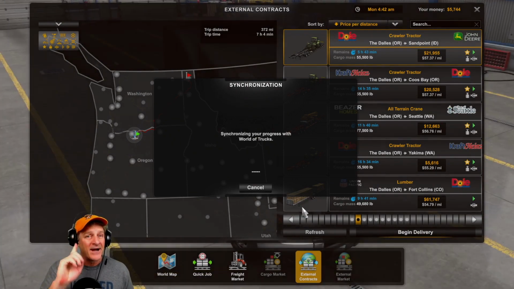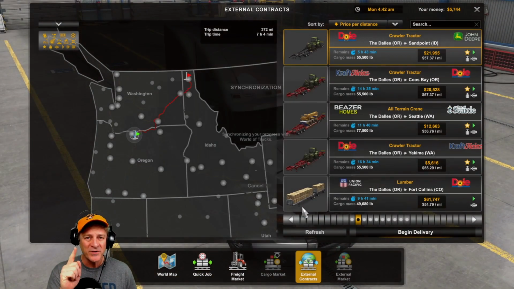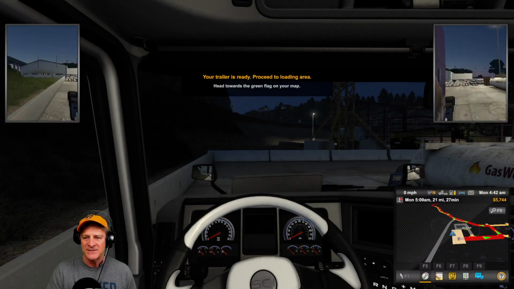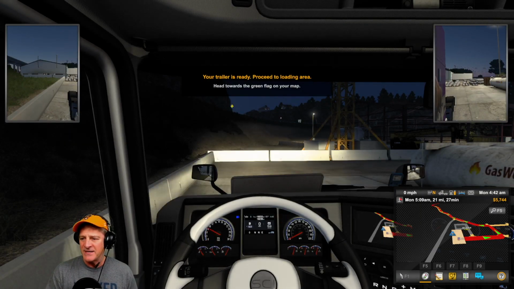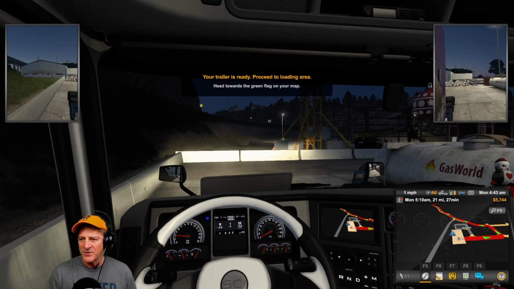So, our goal now, because we bought our 4th truck in the last episode, is I'm going to stay totally focused on upgrading the trucks of our other 3 drivers. So that's going to be our goal. And the nice thing about that is that I don't think we have to make a lot of money to be able to do that, right? Because, so our trailer is ready. It is 27 minutes away, so we'll get going for that.